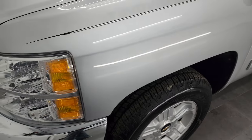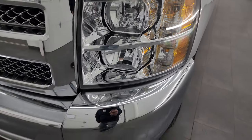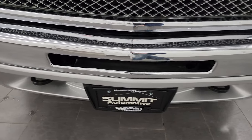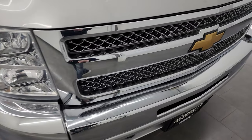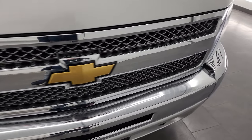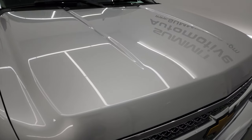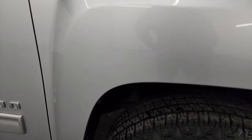The front fender looks really good — didn't see any dents or dings. The headlight lenses are crystal clear, you get the factory fog lights, the front bumper is in great shape with no dents or dings, and you get the chrome-trimmed grille. The hood is in fantastic condition with no dents or dings, and the passenger side front fender is in really nice condition as well.